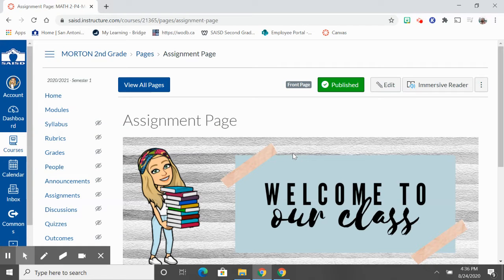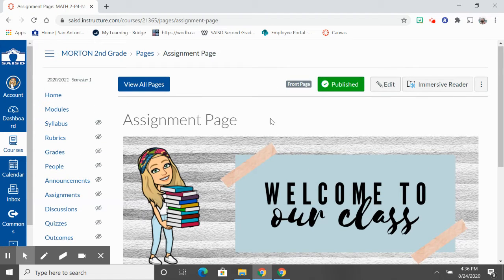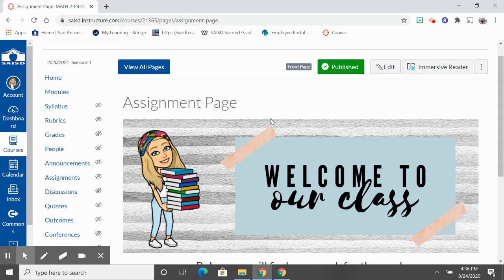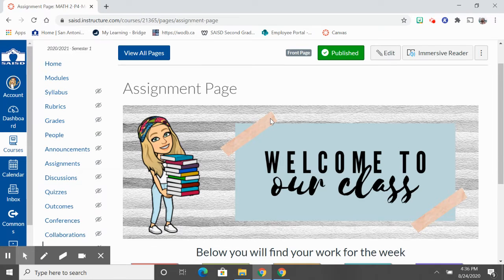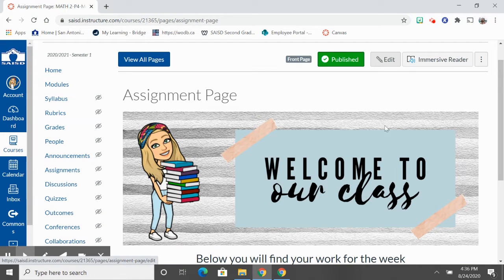All right, guys, so I'm going to show you how to make a link which could be external, meaning a web page outside of your Canvas, and an internal link which could take you to a different page in your Canvas. Either way, some of the steps are going to be exactly the same, just one of them will get a little different. So I'm just going to go ahead and go here. This is a page of mine. I'm going to hit edit.